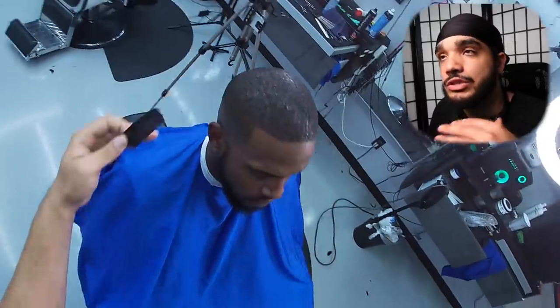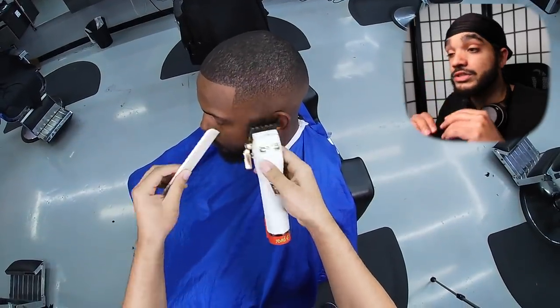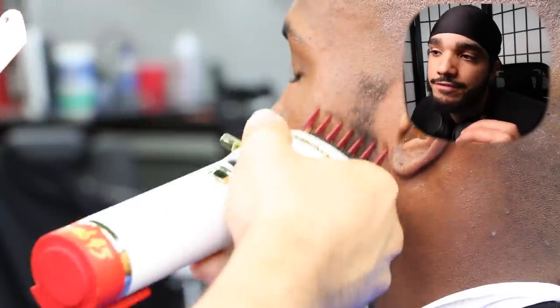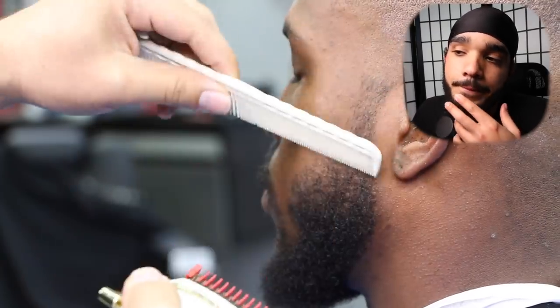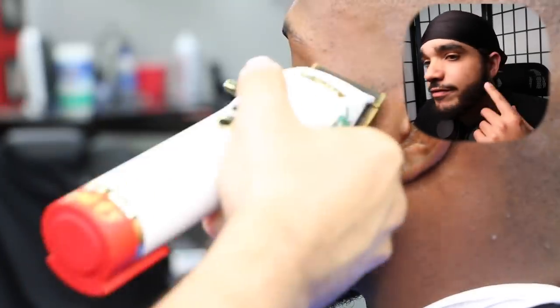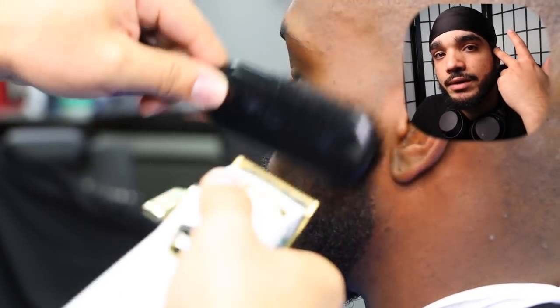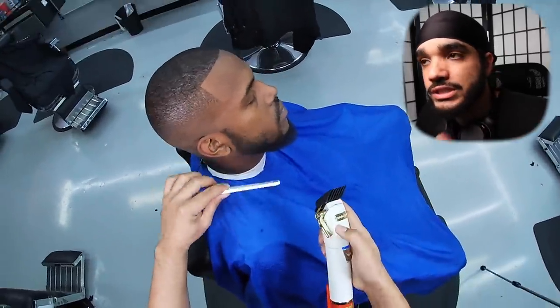I'm setting up the vertical lines and the horizontal line — step back, guys, don't try to do this too close. On beards, there are times I feel I can bring the half guard a little closer to the end of the ear, but it depends on the person. If they don't have much density, I hate playing around with it. Now I've been fading his beard a little bit lower because his line up to his sideburn isn't that prominent, so you ask yourself, 'What else can I do with his beard to complement his face?'